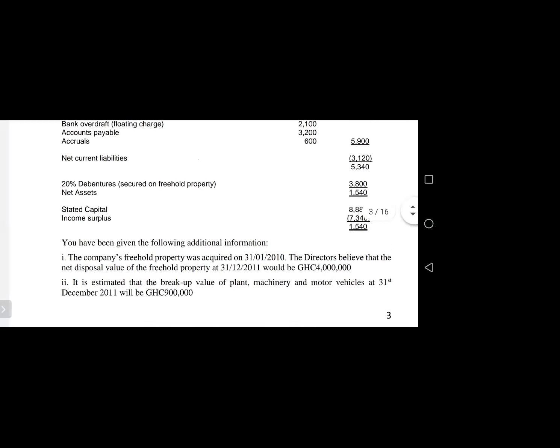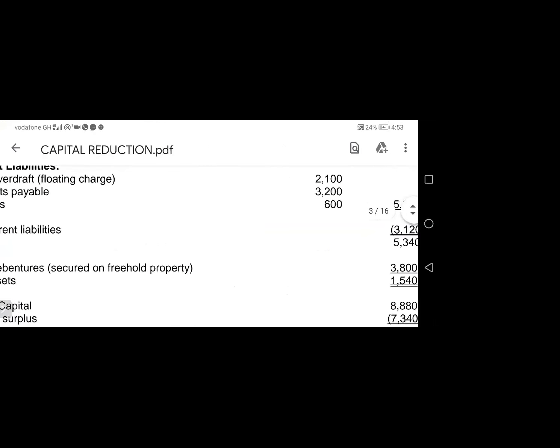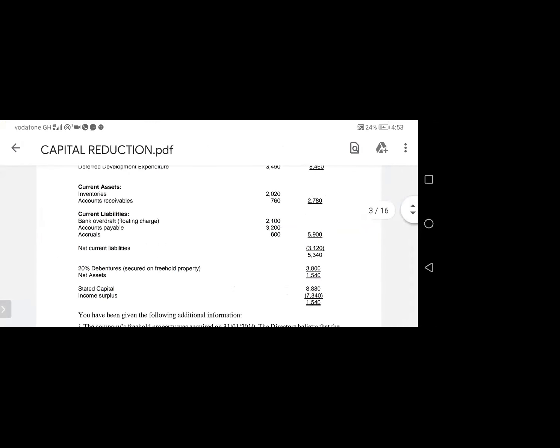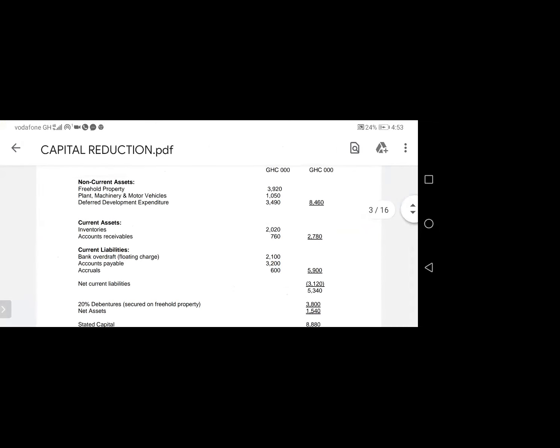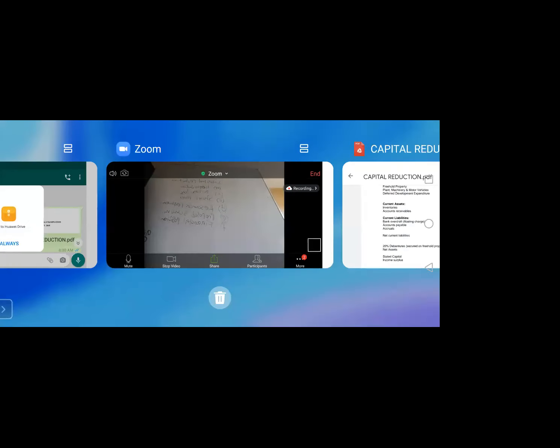So with that one, we just compare the fair values and then the book values. So in short, what you have to do is go to the financial position, copy all the assets that you see, except cash. Whether current or non-current, no demarcation, no distinction between current and non-current, then you are done. So now let's go to the board.